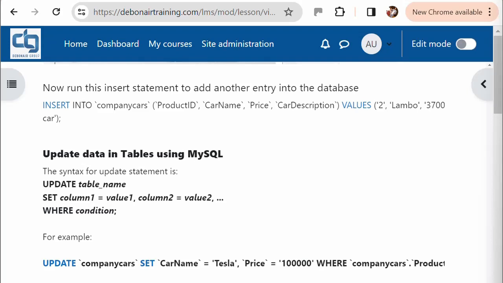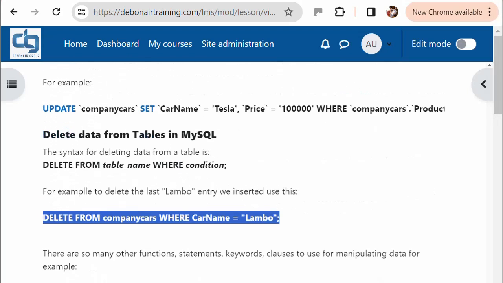Okay, so it gives you a warning whenever you want to delete data or delete your values, so you do not regret or hastily do something. So this worked for us, so that's fine. So we go into company cars to see what we've got now, and indeed, we've only got product ID 2, which is Lambo. So that is how you work MySQL. The first part of it is the CRUD part, which is create, read, update, and delete.